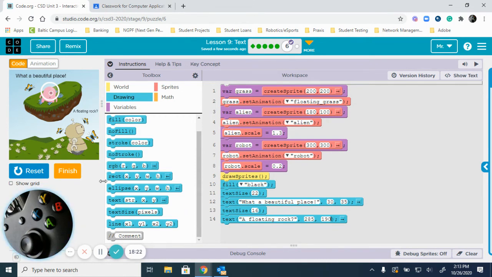Well, I can't necessarily put a sprite.rotation on a line of text. So one way around that is I could make my text an animation. I could go into my animation tab, call it text 1 or just text, and then I could take my stylus out and write my text in, or there might even be a built-in text piece in the sprites animation tab, and then I could use the rotation block on it.